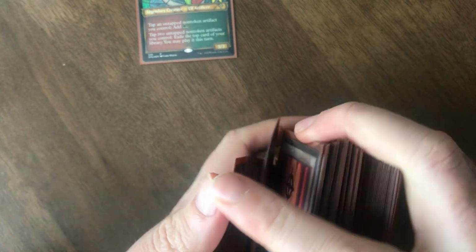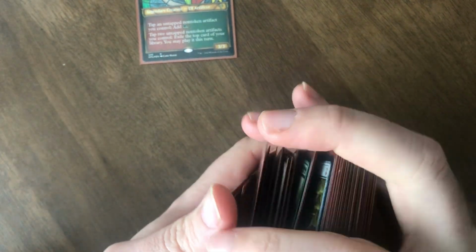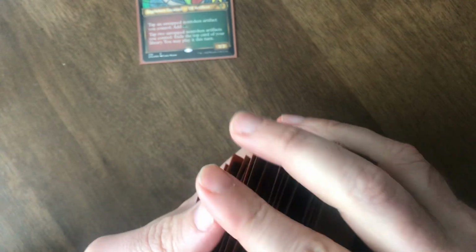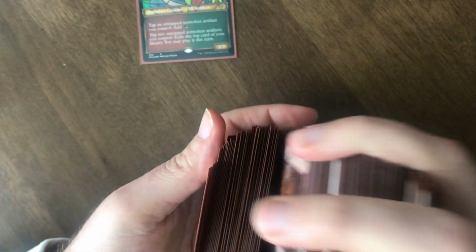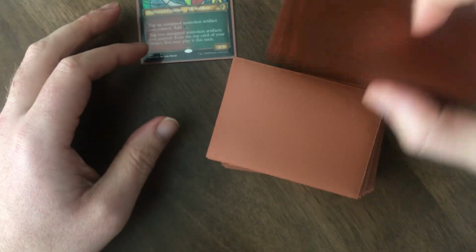So I guess we should just finish this video off with a little bit of a shuffle, maybe a playthrough, see how it looks, and when you're dealt a hand, that'd be kind of fun. We'll see how it looks, and hopefully we don't have to mulligan, but I'm pretty sure this deck is nice, so I think we're going to be fine. A nice little shuffle here. All right. Just cut it, and let's see what happens.